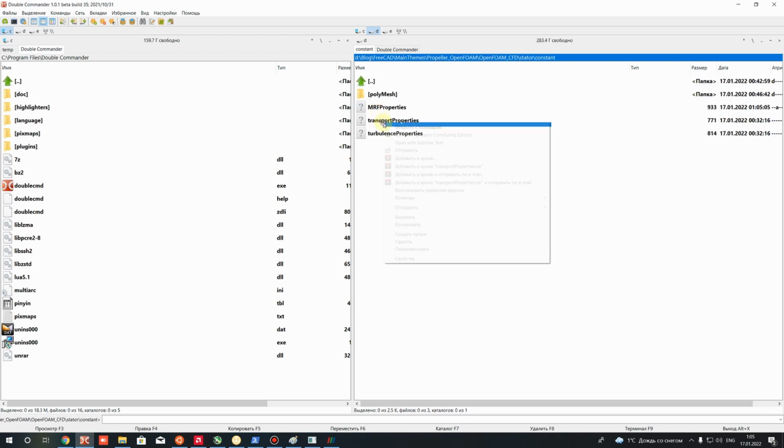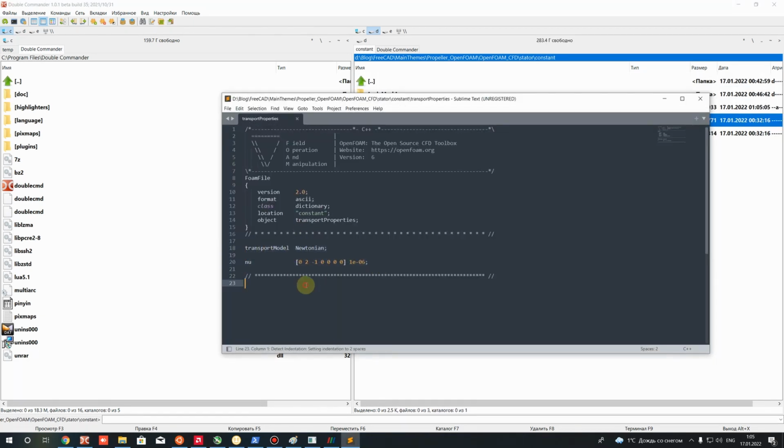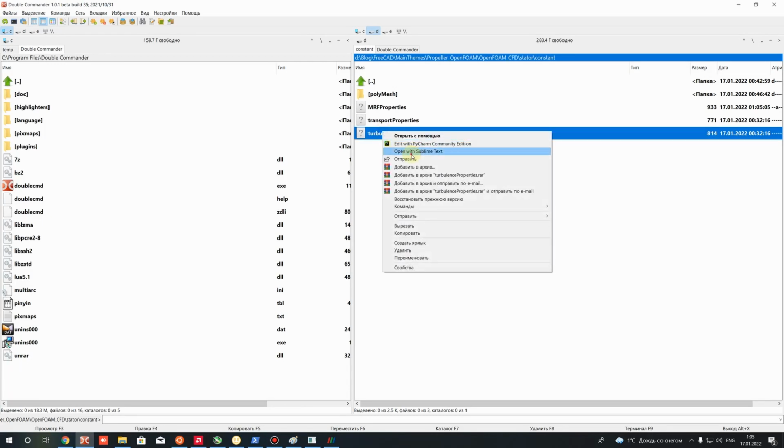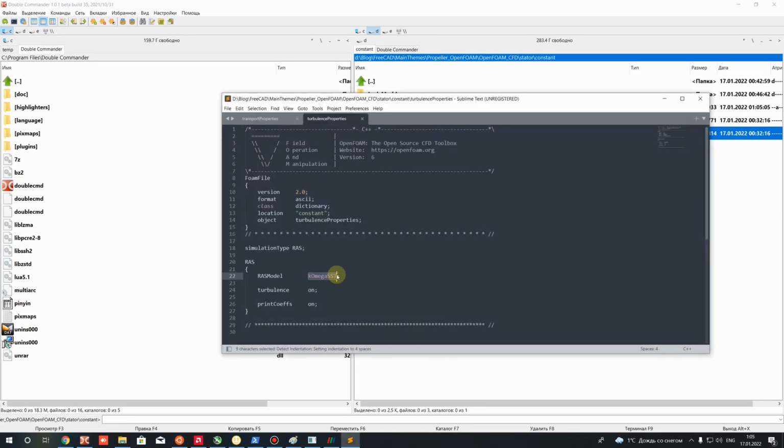After, let's go to transport properties. Here you have to set the Newtonian. We have the Newtonian liquid, and nu will be the value of kinematic viscosity of water, because we have a hydraulic propeller. Let's go to turbulence properties. We have here the omega SST, and we have to activate turbulence. But if you want to deactivate the turbulence model, you can use here the off command.